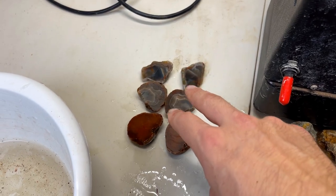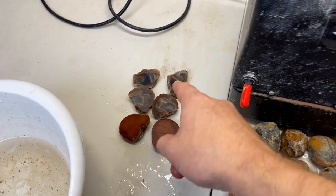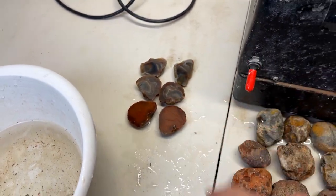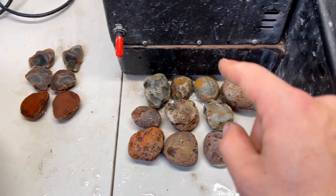We are 3 agate nodule cuts into the 13 that we have, and so far each single one has been an absolute stud, so hopefully we can keep that trend going with the rest of these.